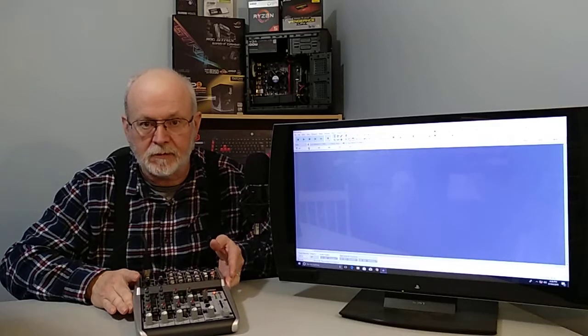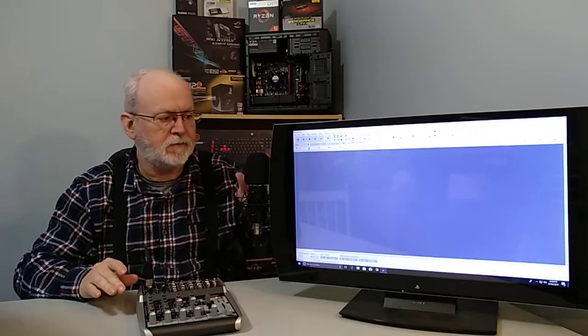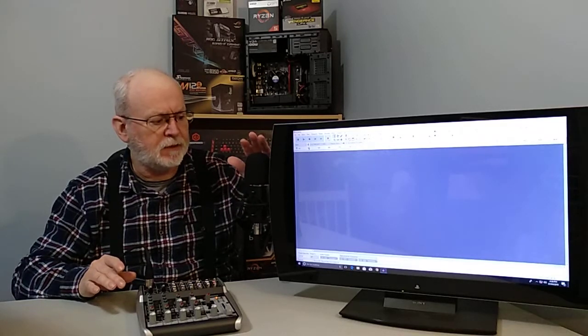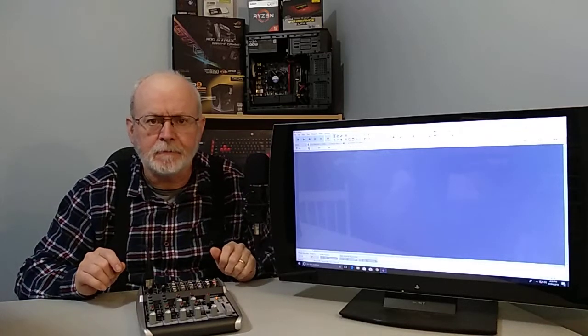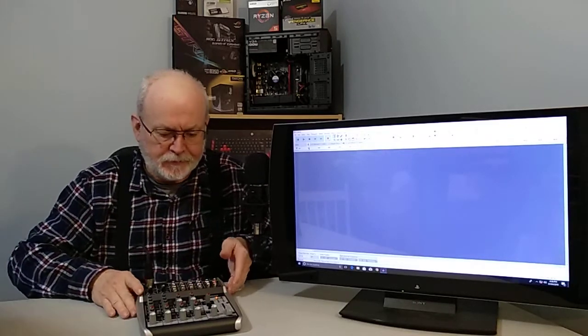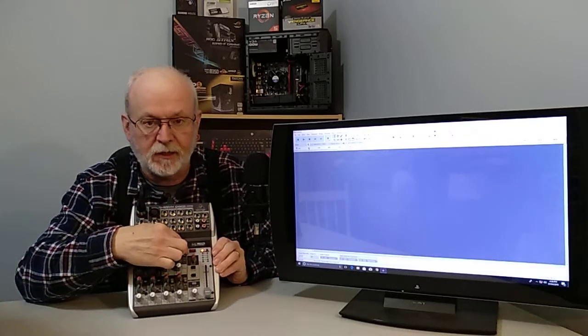Oh, no, we can't. This, my microphone, that's a condenser mic. I need phantom power. Well, there's a switch for that one. So, here's our switch right here.